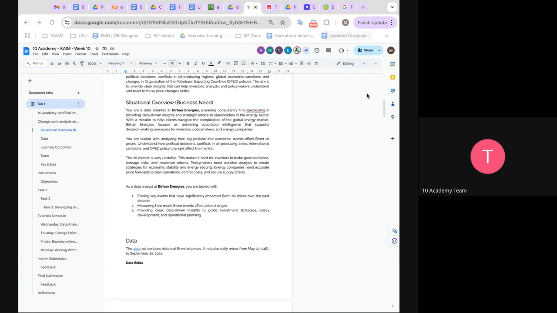As a data scientist, what you need to do is understand what we mean by change. That means how you analyze change points, and what happens to the oil price when there is a change. Those changes can be a government regulation towards this oil, or a conflict in the oil mining area, or any other external factors or uncertainties. Due to those, the oil price may vary, either small or high.